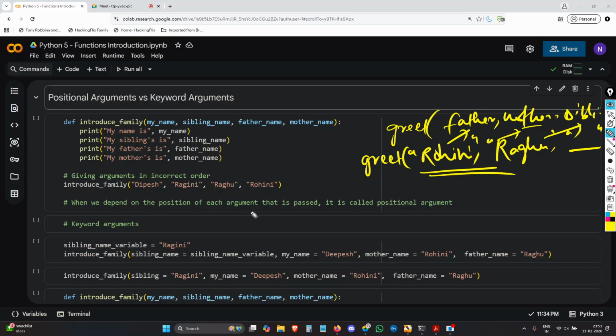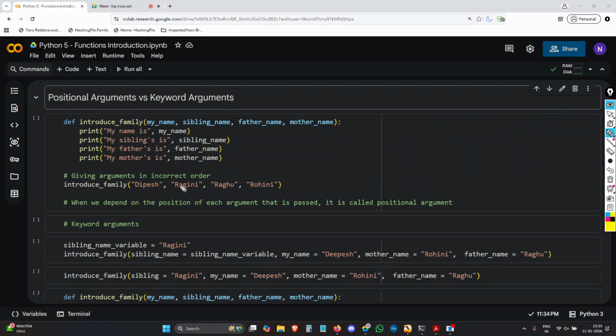So just giving the name directly is called positional. These are called positional arguments.